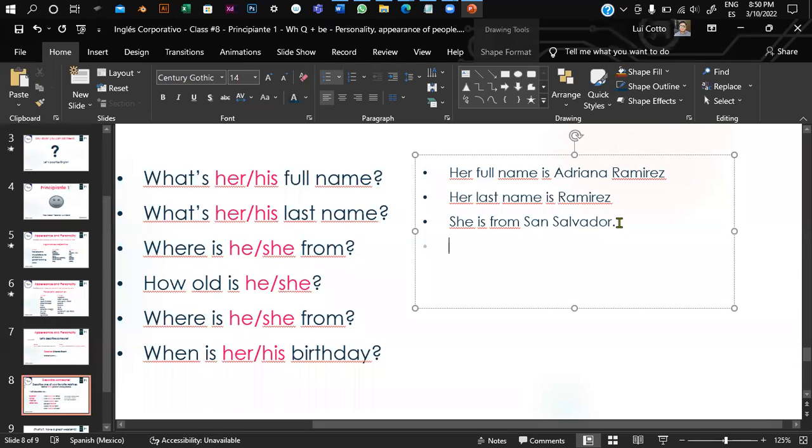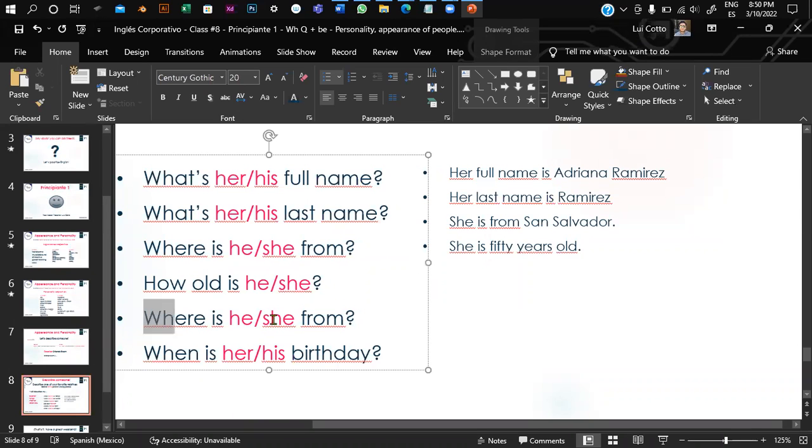How old is she? Correct. How old is she? Answer. The answer. She. Correct. Is. Okay, the age. 20, 20 years old. 20 or 25. How old is she? How old is your sister? Or 30? 50? Yes. 50? Okay, let's say 50 years old. Okay, that's right. Okay, next question.